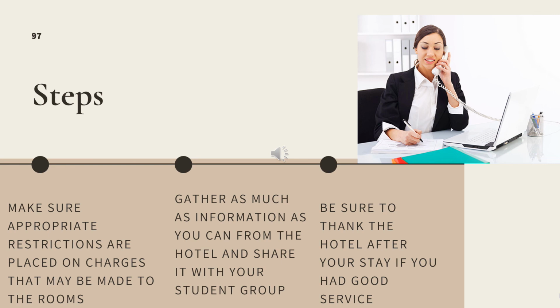So next, be sure to thank the hotel after you stay if you had a good service. Gather as much information as you can from the hotel and share it with your students. So ask students to pay attention to the dress code if there is, and rules. Of course, there are rules in every hotel. So emergency restrictions and any other pertinent information in the hotel policies. Also inform your students or the guests where the emergency exit is, so if something happens, they would know where to go and how to get out.